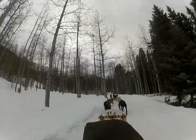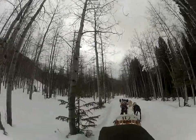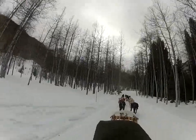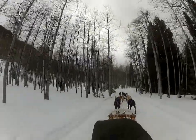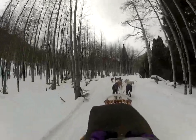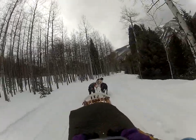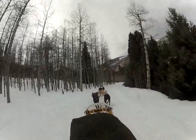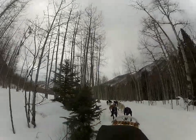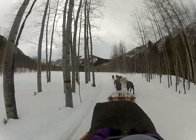So these guys, usually when they kind of stop pulling like that, they will look back and see if I'm standing on the sled or if I'm off helping them push or walk. If they don't see me on the sled, then they'll start pulling it. If they see me on the sled, they'll usually stop. They want to make sure I'm getting my exercise, too. The snow doesn't bother their feet. No, not one bit. This is actually a hot day for them.